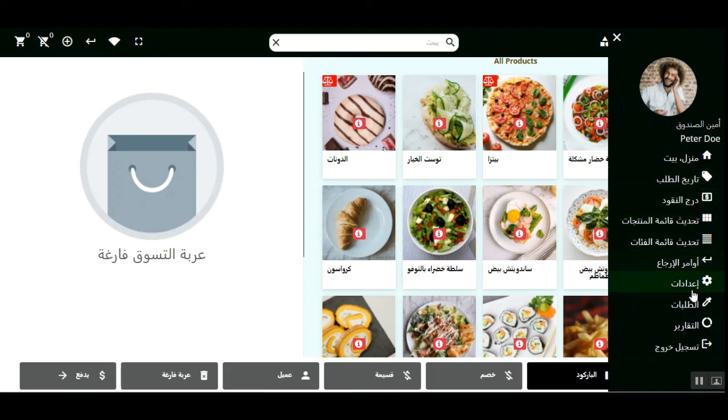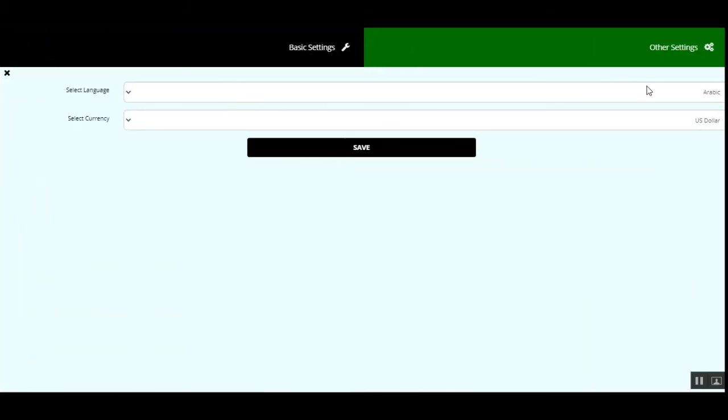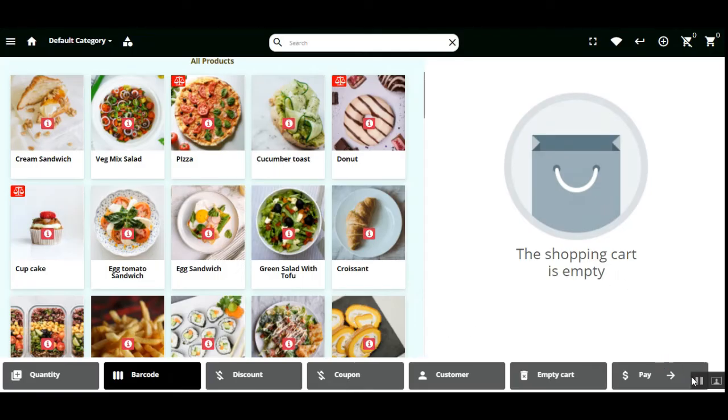You can see that the complete values have been changed into the Arabic language. Let's change it to English once again. Let's tap on the save button, and now we have the POS terminal in English again. So this POS terminal supports RTL languages as well.